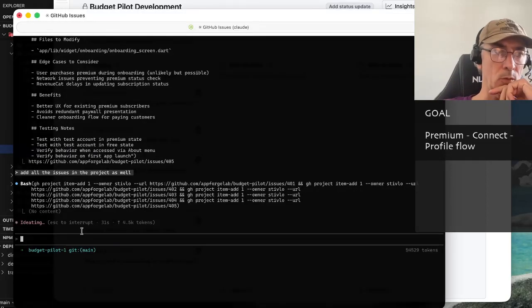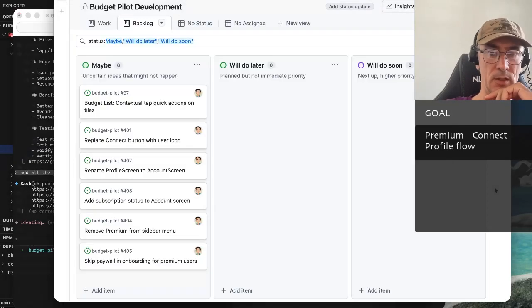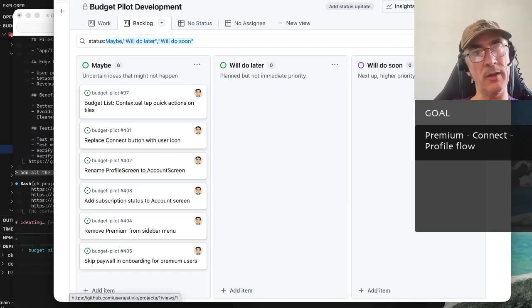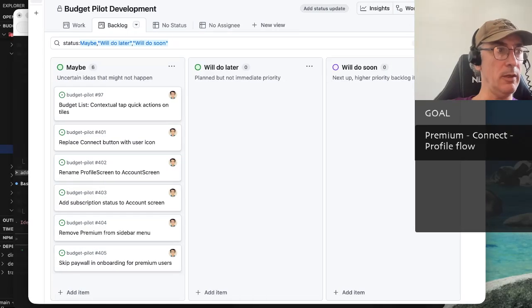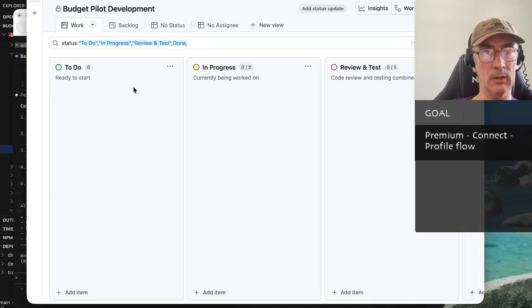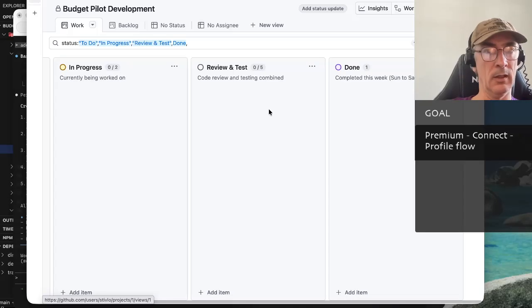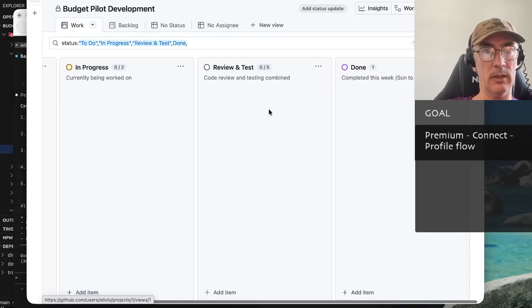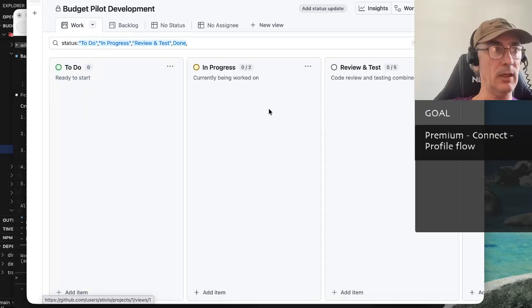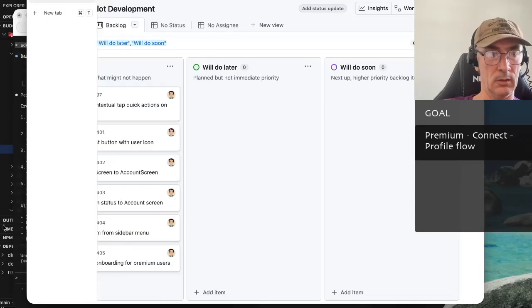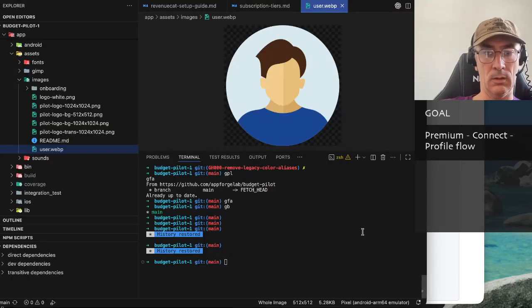Now I'll move them to do, because when I create an issue, they start maybe in the backlog, and I made this up. Works for me. Maybe we'll do it later, and then the work goes to do, in progress, review, test and done. Every week I clean the done. Last week I did 25 tickets. Today I start the week on Sunday like US style, so this is the first day of the week. I lost Claude.